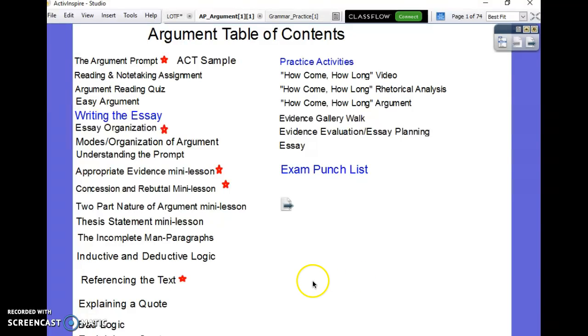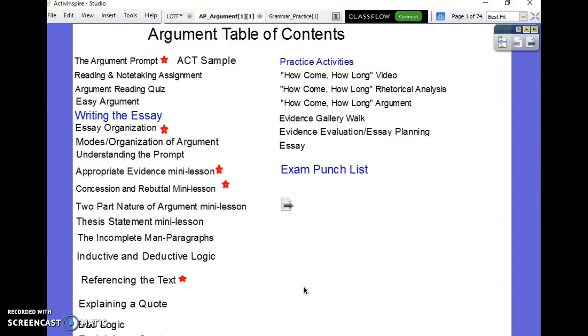So what I'm going to do is take you through the basic expectations of the argument essay. Then you are going to take a look at a sample essay from one of your fellow students. This scored a 7. So you're going to be reading through that essay, and it is your copy to keep. So please annotate on it, looking for what did they do that earned them a 7, but it's not a perfect essay. So also what could they do to improve it and to have gotten the 9?